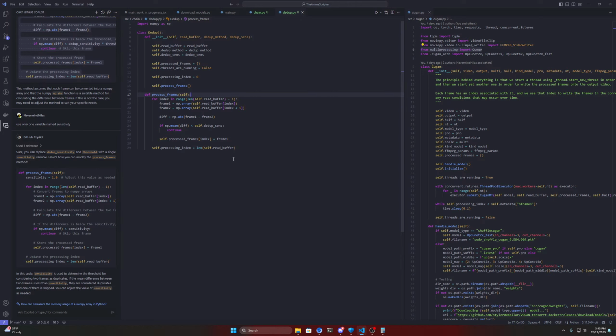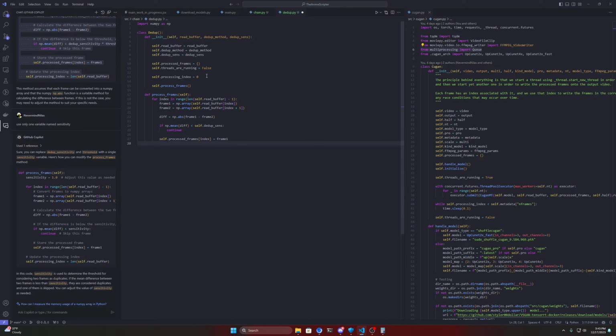Index in range. So read buffer minus 1, frame 1, frame 2, difference, if np, continue, else process index.